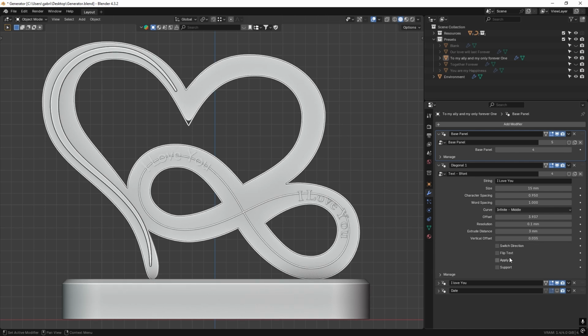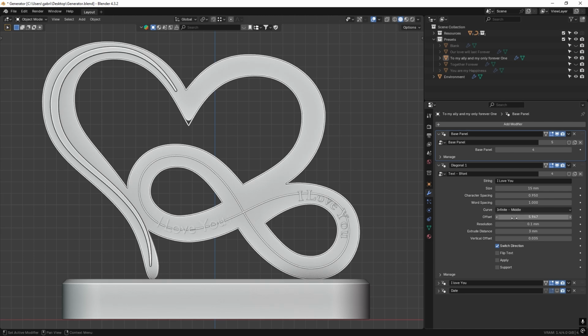Switch direction. Switch direction is used to make the text slide along the curve in the opposite direction. As you can see here, when I increase the offset, the text will slide in this direction. If I click switch direction and I increase the offset, the text will slide in the opposite direction.